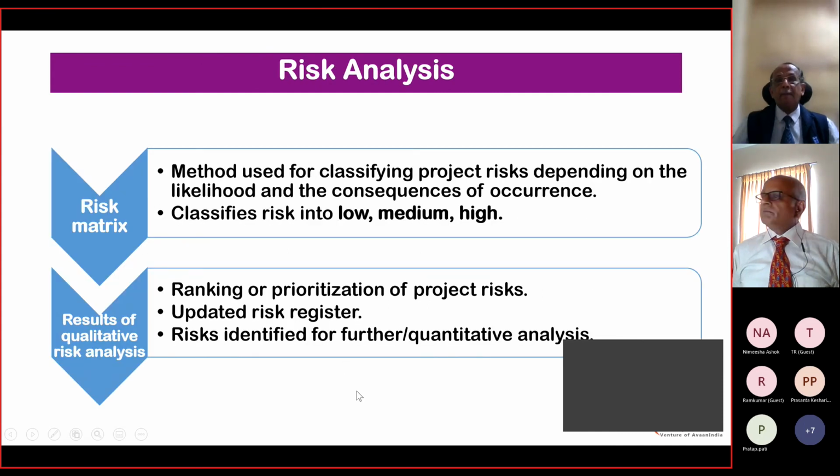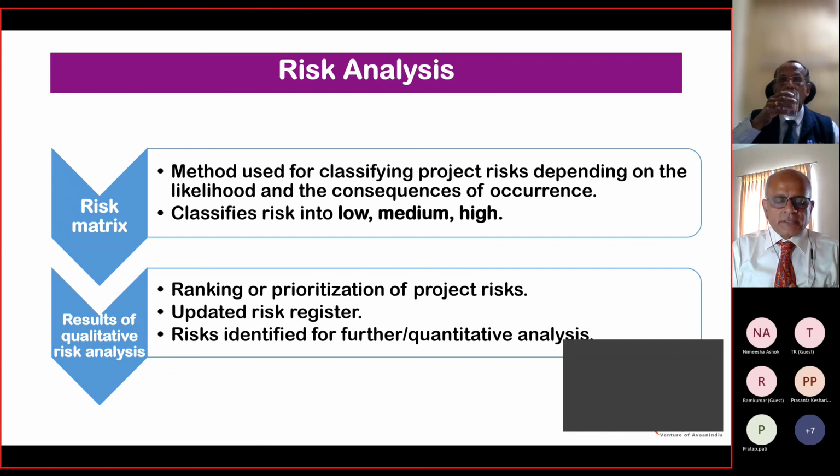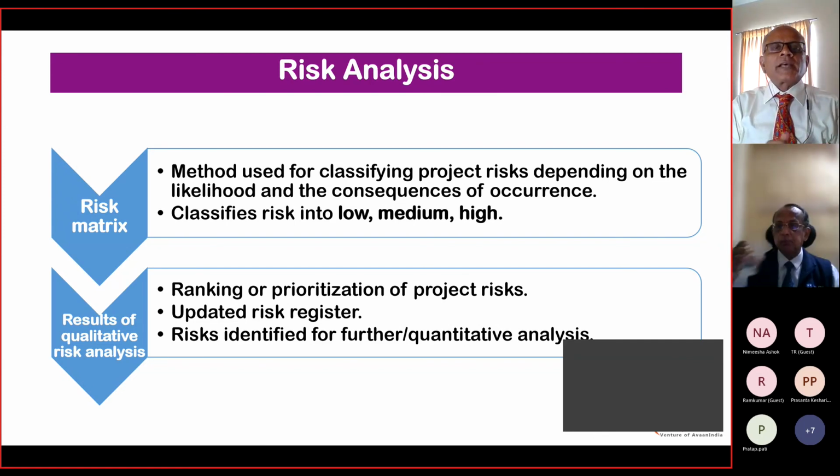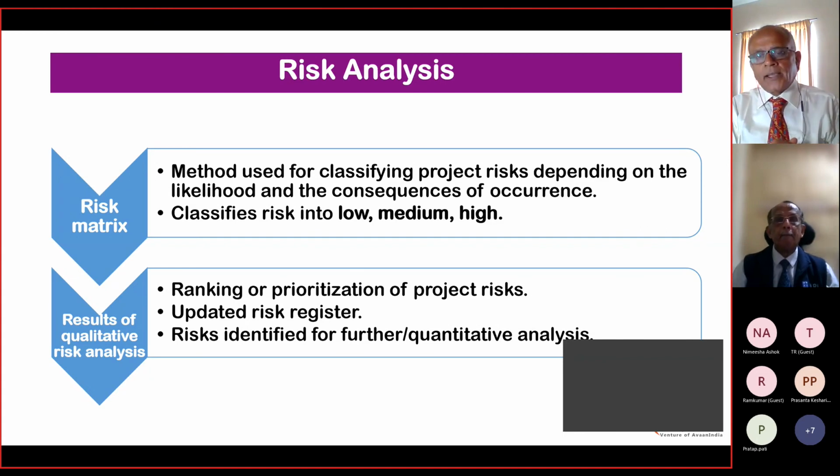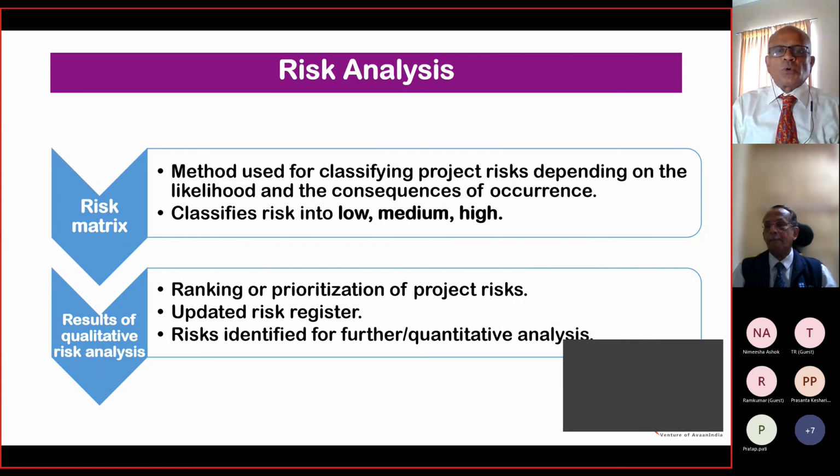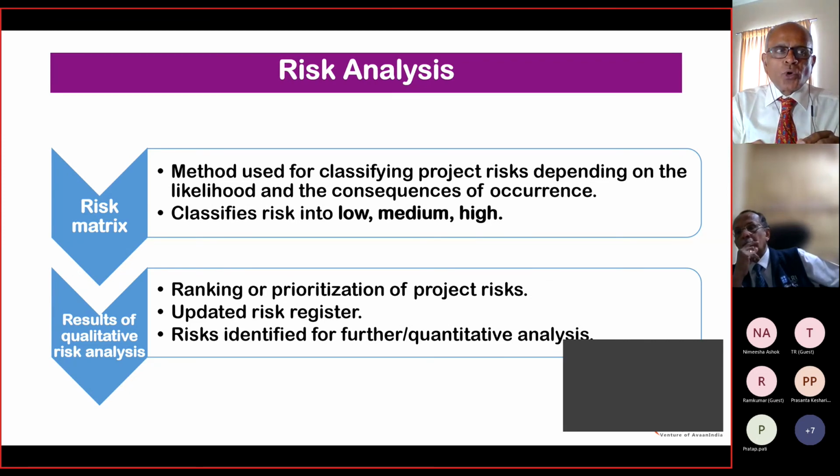Shyam, would you like to take over? Sir. So the risk matrix that we spoke of, you classify the risks not only as low, medium, and high, but I would add another dimension also, which is at the macro level or at the micro level, going down into the activities, when you have a section and a subsection, to go down into the details. Like we say, the devil is in the details.